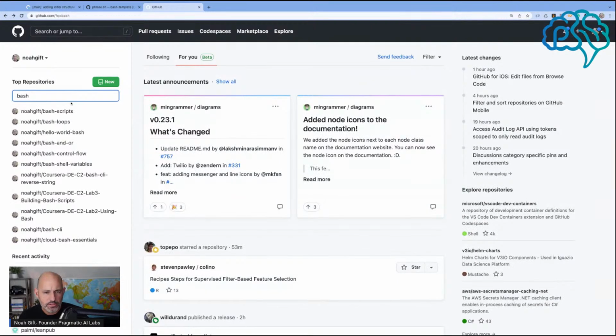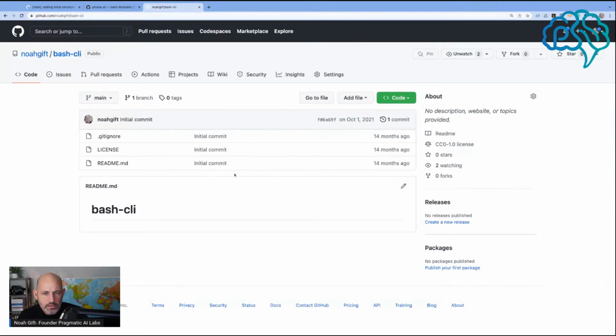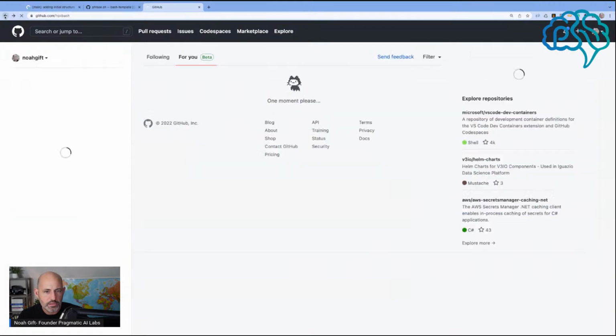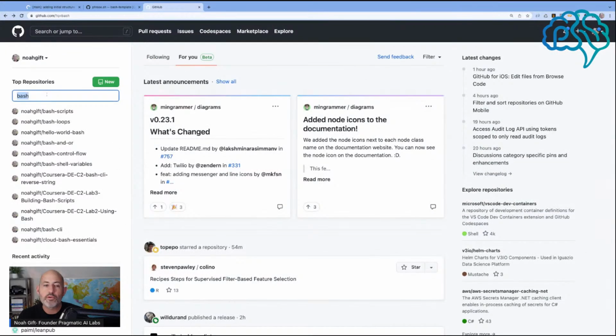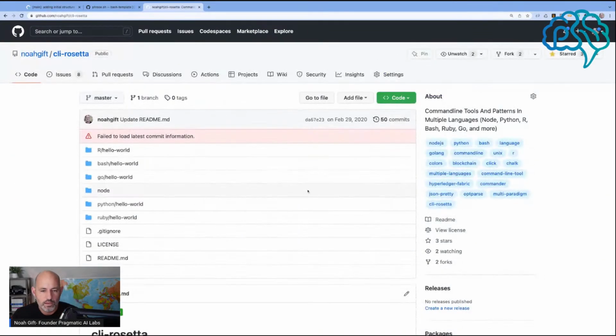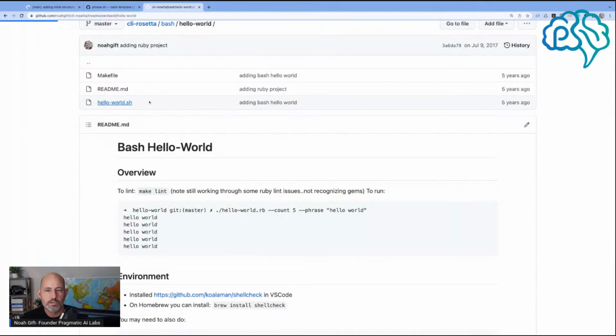Let's look at bash scripts, loops, reverse building bash scripts. Oh, bash CLI. How about that? Nope. Let's find a bash using bash. I've got this phrase repeater here somewhere. There we go. This is a repo I created a long time ago. Let's go here and let's go to bash. There we go. All right.